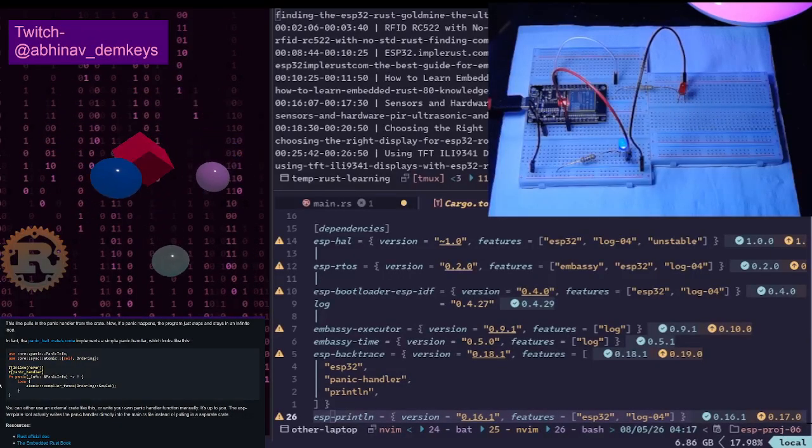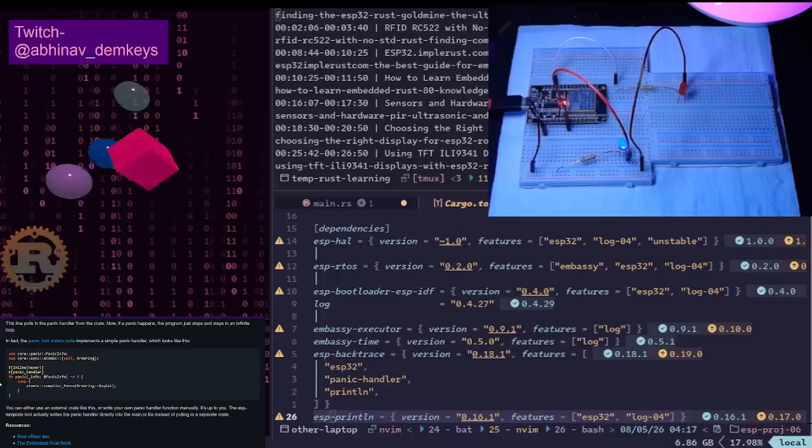Okay, so the log crate is using ESP print line. Then in a panic slash crash, when panic is called, panic goes to ESP backtrace, which then goes to ESP print line, and then that goes to UART slash USB.